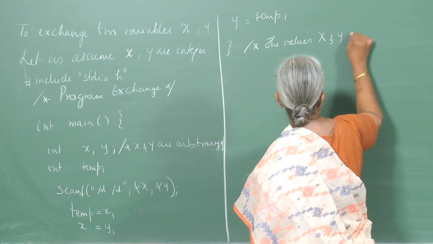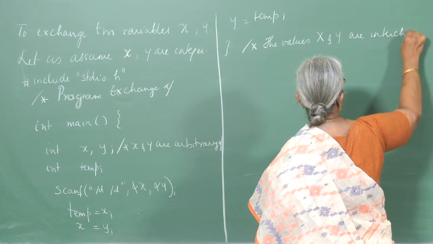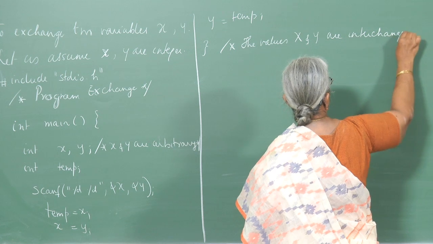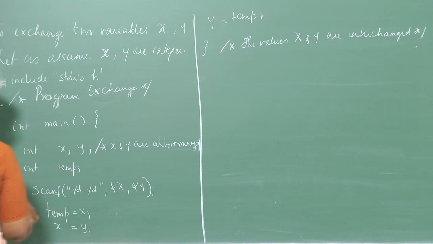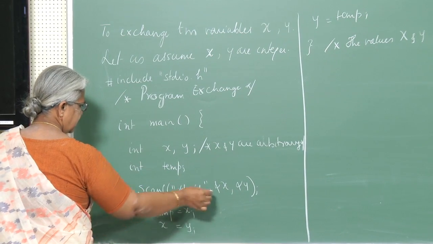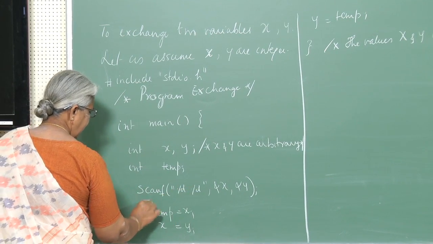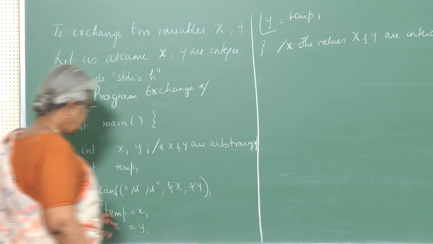are interchanged. Okay. You have already seen this statement. So, you look at the body of the program here, scanf. This is not relevant to the exchange process, we are just reading the variables x and y. So, this is the main body of the program, and what are these statements?